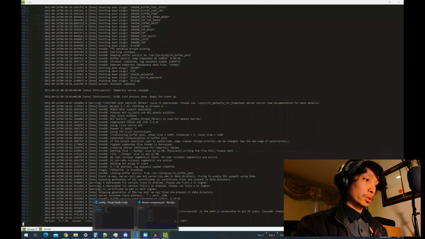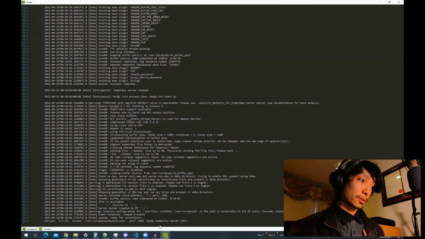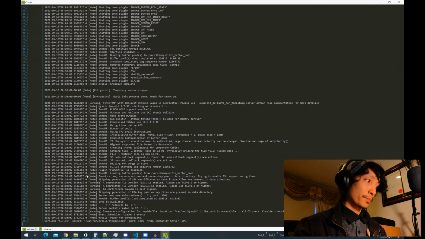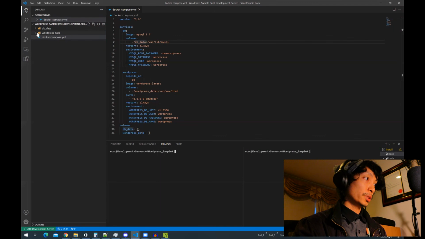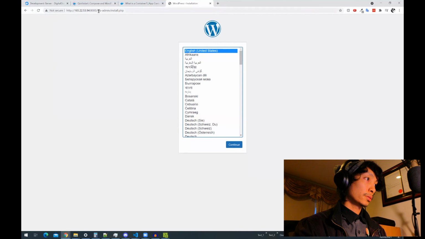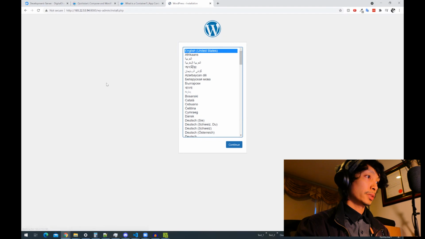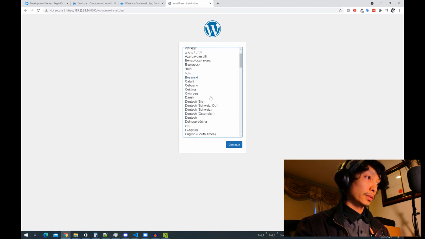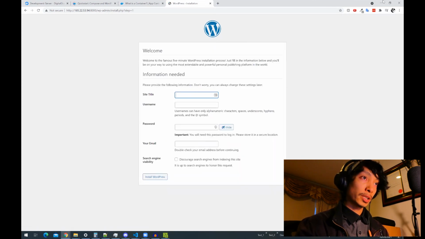But if you want it to do that from the get-go and you don't want it to be stuck here, you can go docker compose up -d, which is detach, so that you don't have to stay in the container's console. Okay, so you've got your folders here, and let's demonstrate that it's running. Okay, it's running. So we've got the defaults, and essentially if you know how to set up WordPress, we could easily just go continue and set up the credentials.